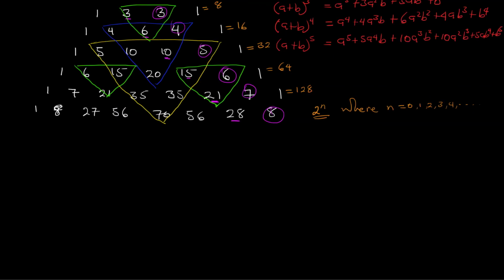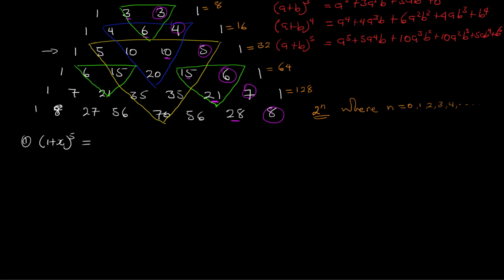Let's try to solve some problems of the binomial expansion using the Pascal triangle. So the first example that we'll take is 1 plus x to the power 5. If we have this, once we know that it is an exponent of 5 or a power of 5, then we know that the coefficients will be given by the numbers in this row.